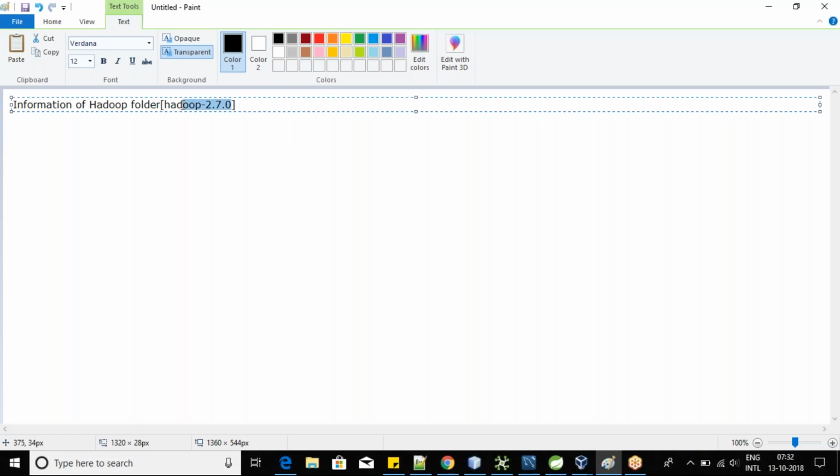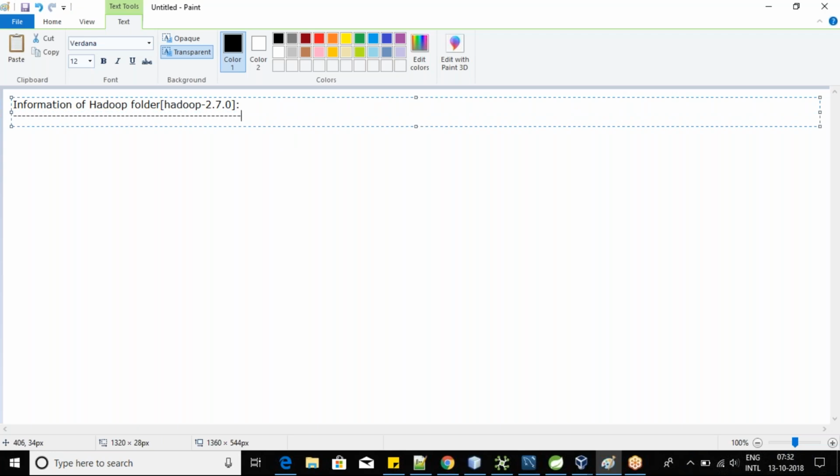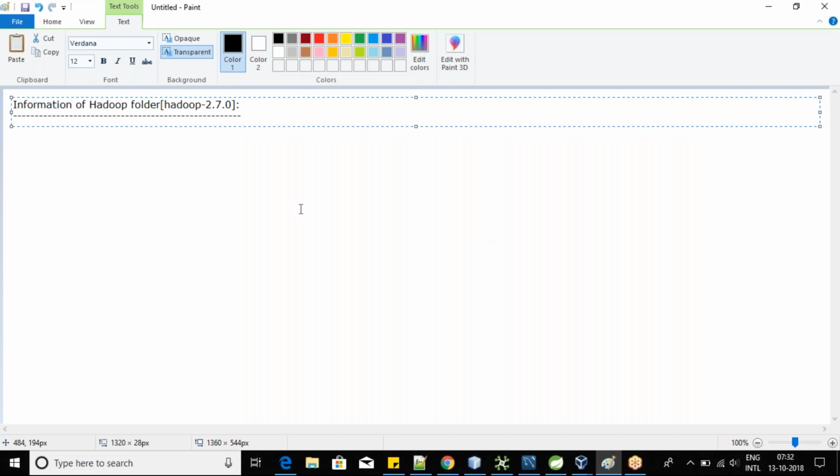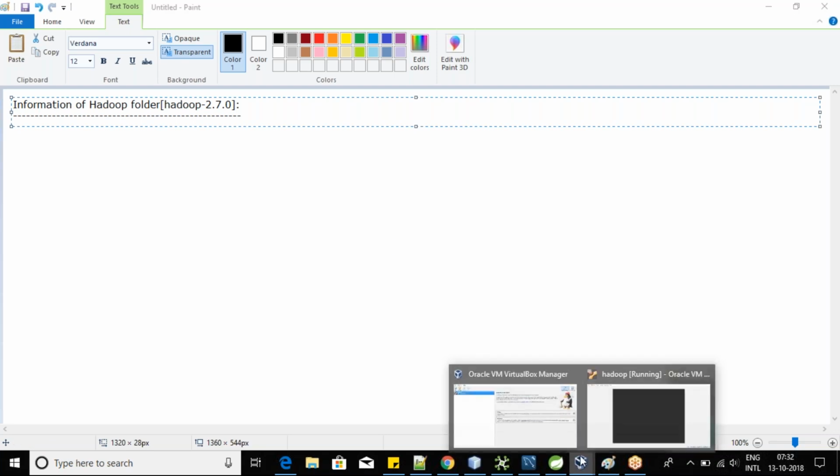We have extracted the Hadoop software, and that is the respective folder. We'll discuss some more information on this folder. If you observe within this folder, we have multiple folders. What are those folders and what is the importance of each one, we will discuss here. I will give you a short summary.